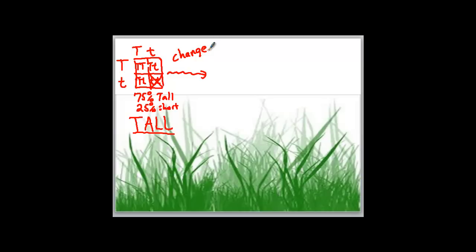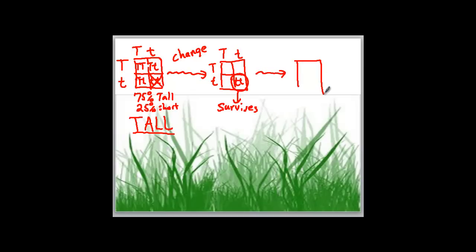It's easier. So now what you have in the Punnett Square, if we did the exact same Punnett Square, you would have the two, let me just put this here real quick so you can see. This one, which was before the one that would die out because it wasn't competitive enough, now this is the one that survives, because it's short. So the tall grass is actually a negative.